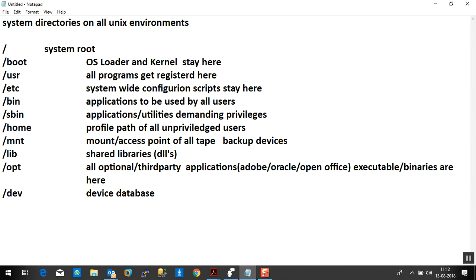CD-ROM is identifiable. You have your FD0, then you have your /dev/disk. /dev/disk is for all the storage devices, block devices. Your hard disk, your SAN disk, everything will be referred through /dev/disk.